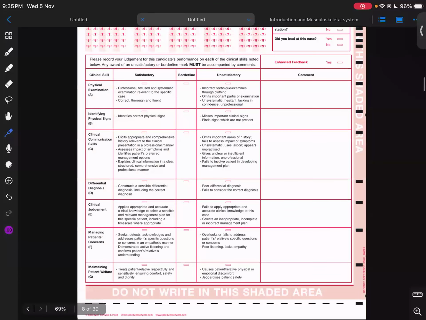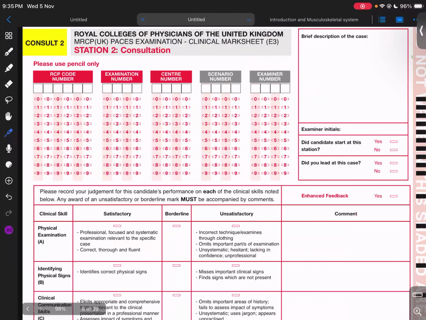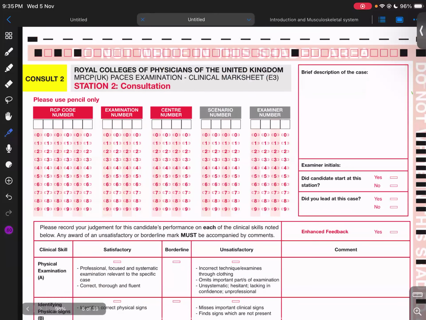Now I'm going to discuss each and every skill of the PACES long clinical consultation mark sheet. Why is this important? Because the motto of this course is to make you self-sufficient. Because this is a one-time course, we don't want you to repeat this course again. We will give you all the things that you need to pass the MRCP PACES long clinical consultation station, that is 28 out of 28 marks in both stations. To make it, we have to make a mentor of each of you. We have to know how the examiner thinks, how the marks are distributed according to each skill.